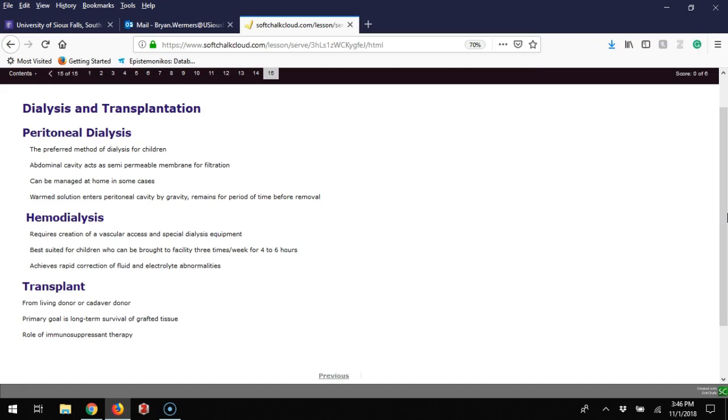But just be aware of the role immunosuppressant therapy has on this. We're really trying to prevent the body from rejecting it, but this medication can be hard on the patient. It doesn't always make them feel good and can cause some complications that way, so compliance is a little bit iffy. And then the hours that they have to do this, oftentimes it's a lot of meds throughout the day.